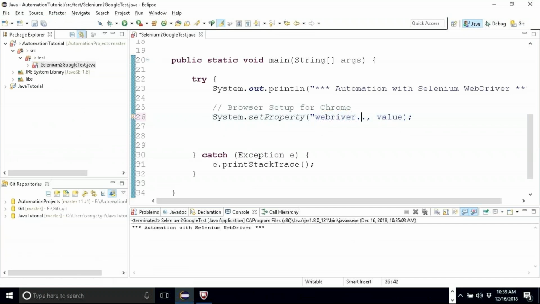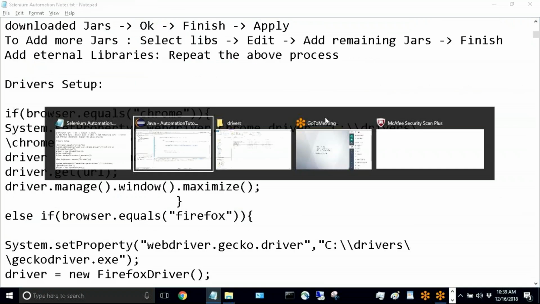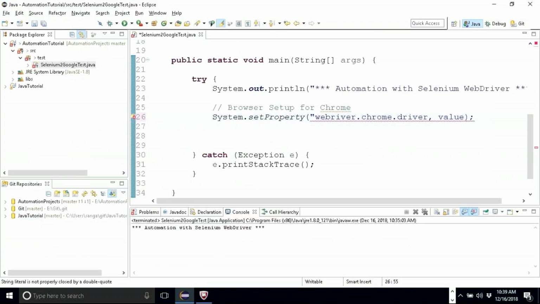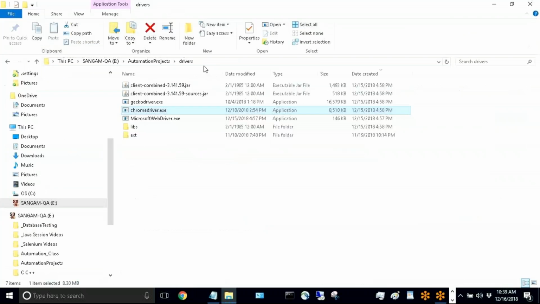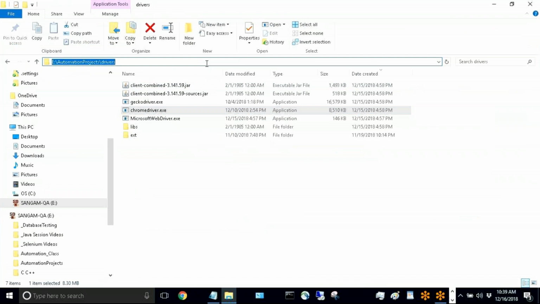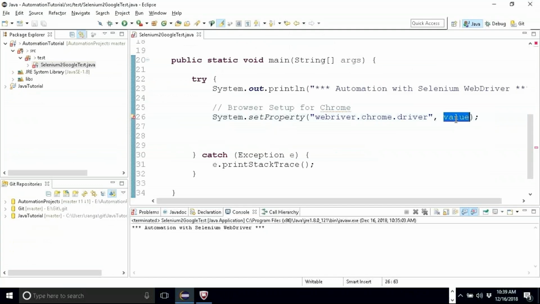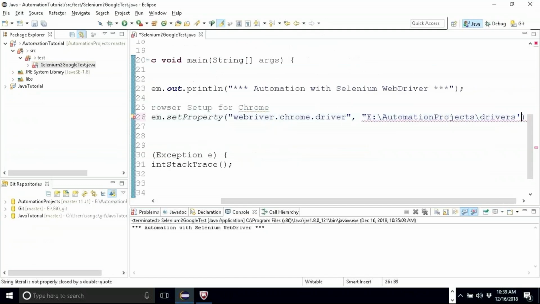And the value is where it is stored. It is stored at this location. Copy. Okay.